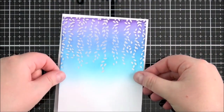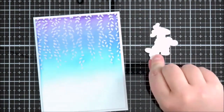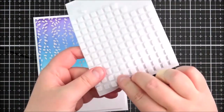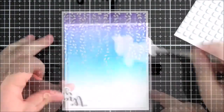I have added foam tape onto the back of the panel, and I'm adding it onto an A2 sized white card base, so that's a finished size of 4 1/4 by 5.5 inches. And then I'm adding some Journey foam squares onto the back of the sentiment. I can remove the backings of those and place that down onto the card.